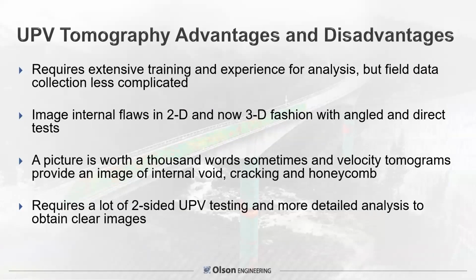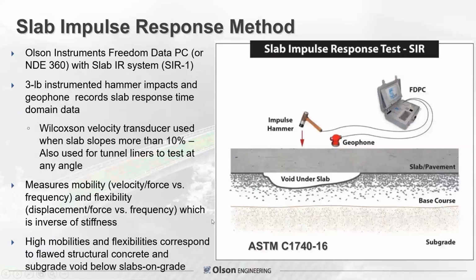So the advantage is primarily, it does take a picture. It's worth 1,000 words. It can image internal void, cracking, and honeycomb. We use this on dams, we use it on drilled shaft foundations, a variety of things that we do ultrasonic, sonic tomography on. You can image in a 2D sense, and if you do even more angle testing, you can get a 3D image that's true 3D and not 2D slices. It does take some training and experience for the analysis, but the field data is fairly straightforward. It does take more testing, of course.